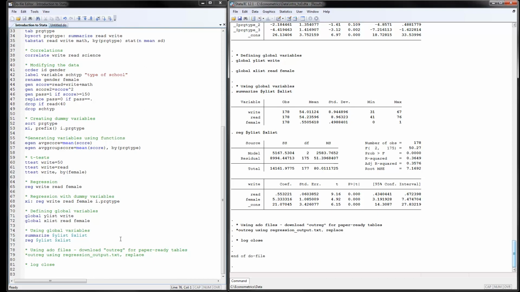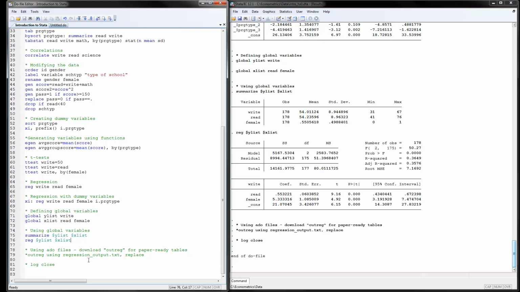So you will say, why is this needed? Why can't I just write up all the variable names, as we did here? And the reason for that is that in the rest of the course, as I'm giving you programs, I will define these variables ahead of time in the program and then run the program with generic y and x variables. This way you only have to change the name of the y variable and x variables and the program will run for you. Because I noticed that when they're novices, it's kind of hard for them to realize which one is a variable and which one is a command. So this way it's very easy not to make mistakes.